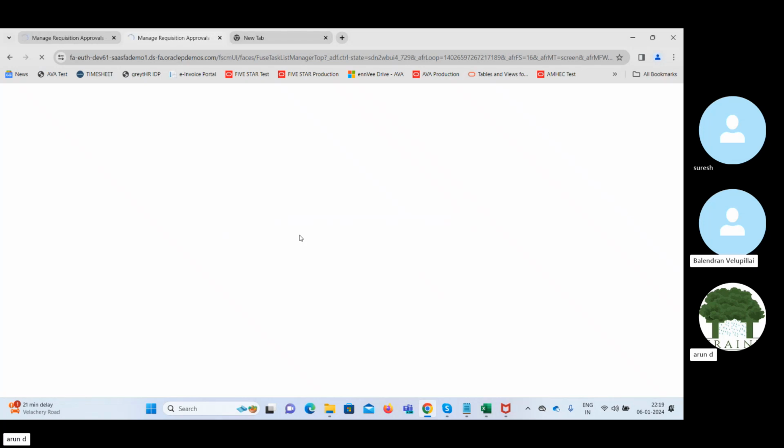This is what we are looking at in the requisition screen. But we will not be able to do this in the purchase order or the procurement screen. The catalog we are referring to is only for the requisition screen. Internal, it is. Okay. Yeah, correct.